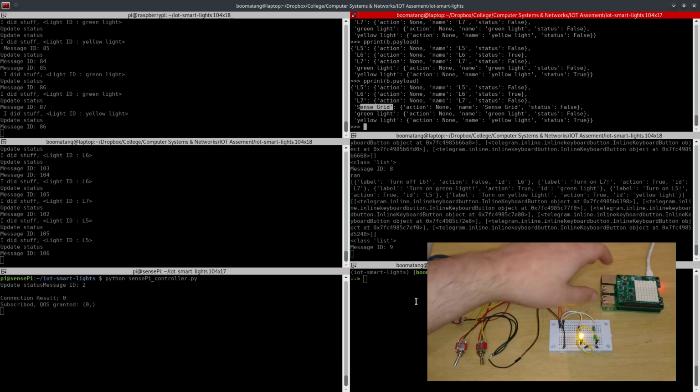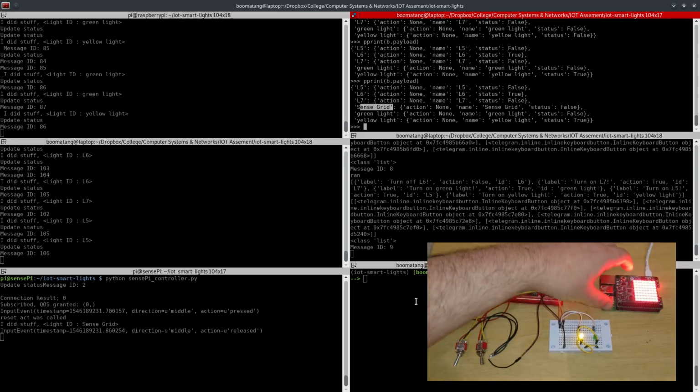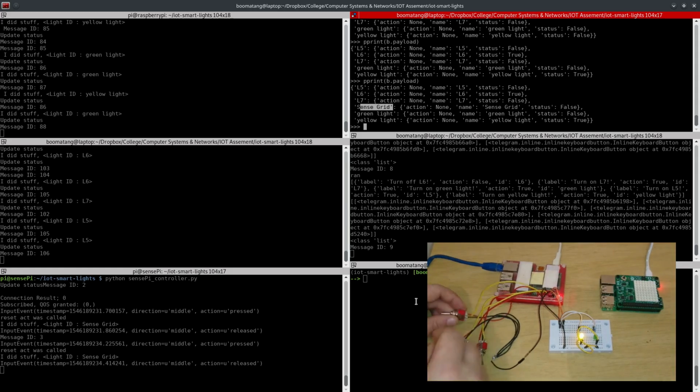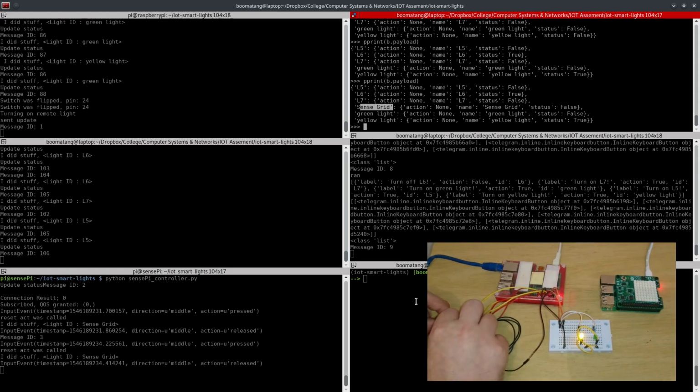The button on the Sense HAT can be used to switch on and off the grid. The third switch on the Pi should switch that on, but I'm not sure where the issue is. Sometimes when you're working with the Sense HAT, the grid doesn't work as expected.